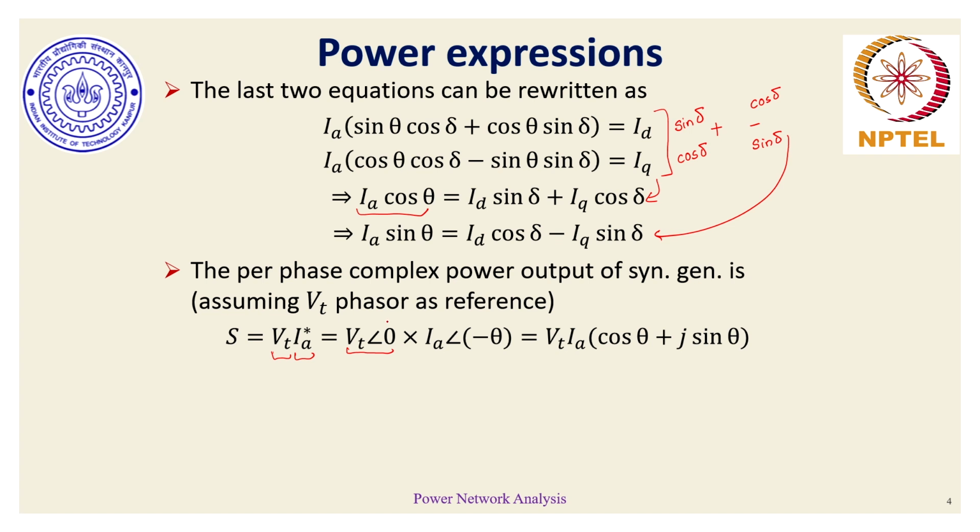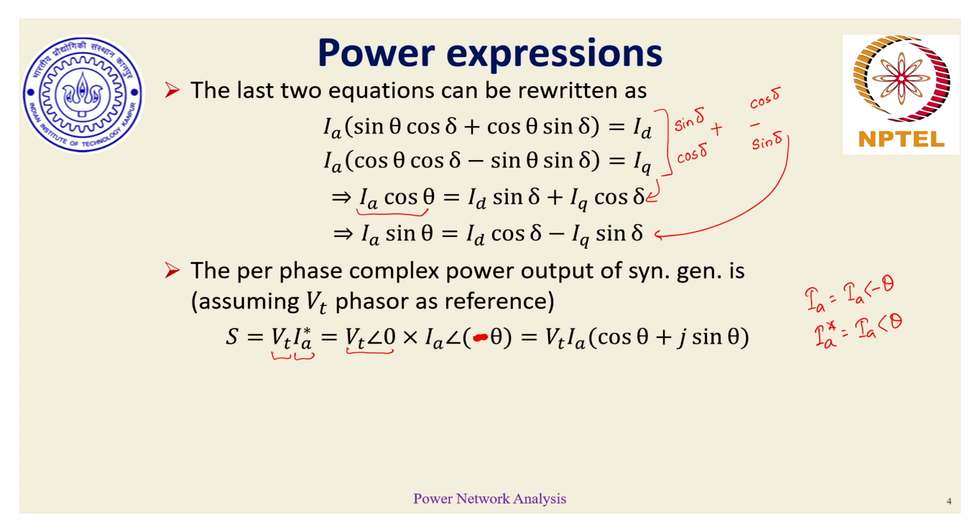And assuming the corresponding armature current is, there is a mistake here, I'll correct it right here itself. I am assuming the current to be an inductive current or a lagging current. So if Ia is equal to Ia at an angle minus theta, then Ia conjugate should actually be Ia at an angle theta. So this negative sign here is a mistake. I am erasing it through this red color.